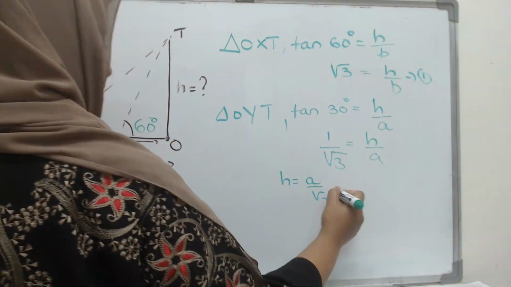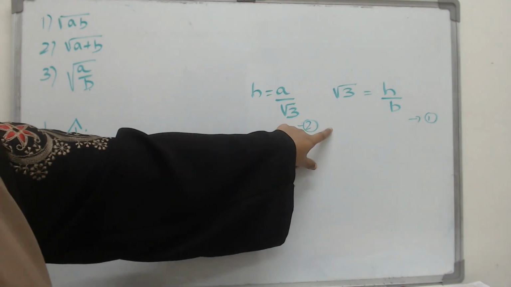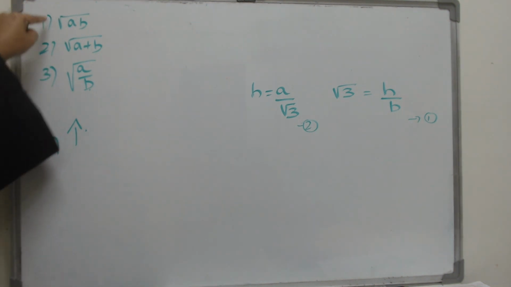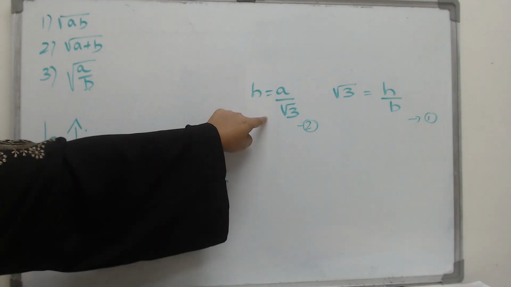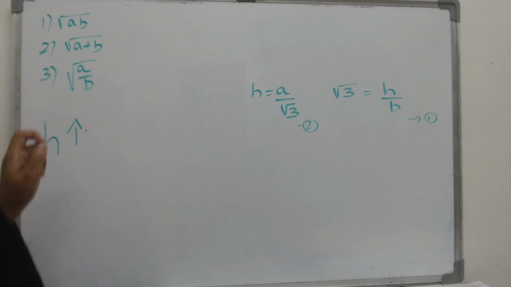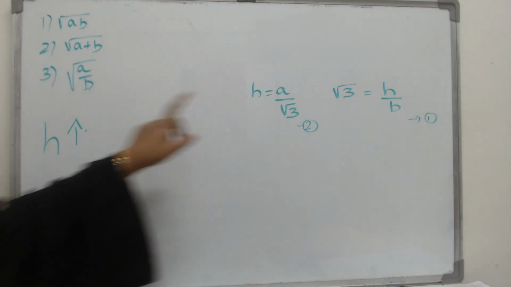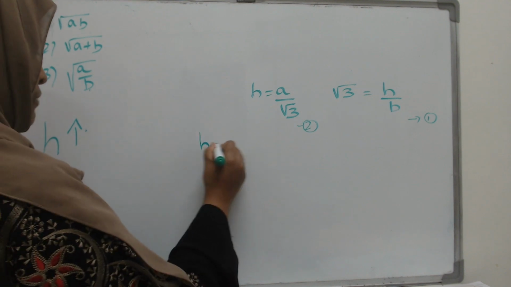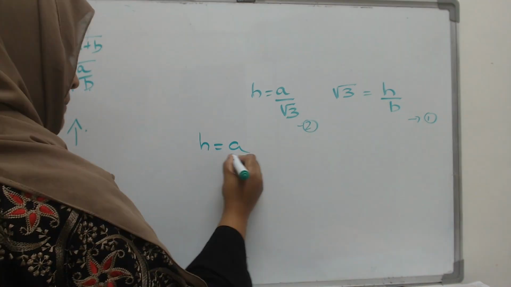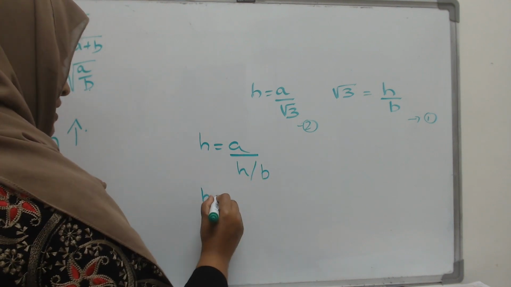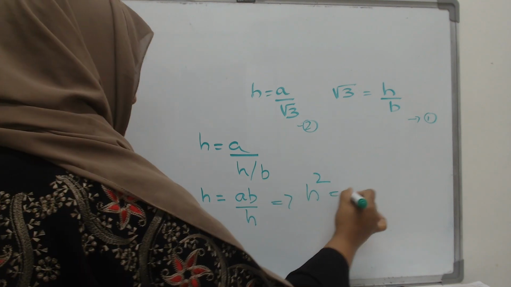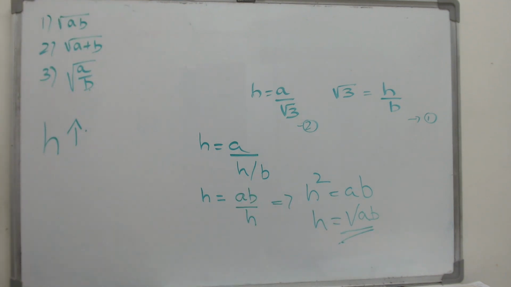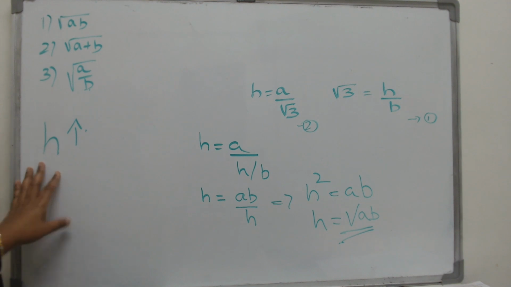Now here we have 2 equations. What we need to find is the value of H, and it should be one of these 3. Now how do we go from this point to this point? If you are stuck, just see what is missing here. The root 3 is missing from all the options. So all you have to do is substitute for the root 3. Then what will you get? Here root 3 is H by B, right? So write H by B there. H is equal to... So this was the answer that you are looking for. The height of the tower is the square root of AB.